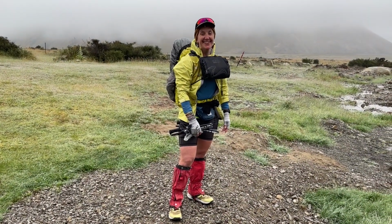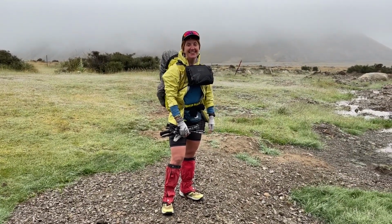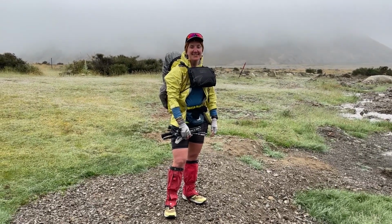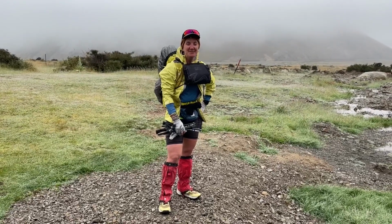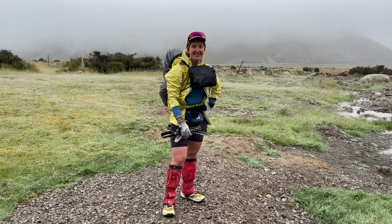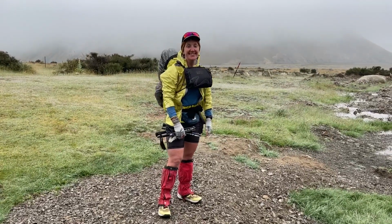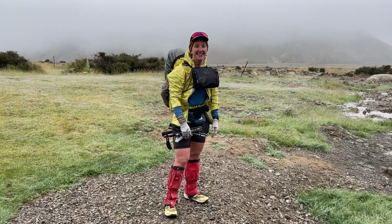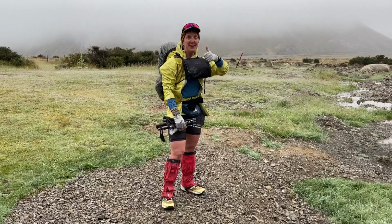Hello, here is Sarah. She's doing northbound South Island in sections and started yesterday, as I mentioned, and she was a great hut mate for the night, and she's setting off in this lovely weather today. So I'll either see her at the next hut or she might go on, and I wish her the absolute best on her section hiking for this summer. Thank you.